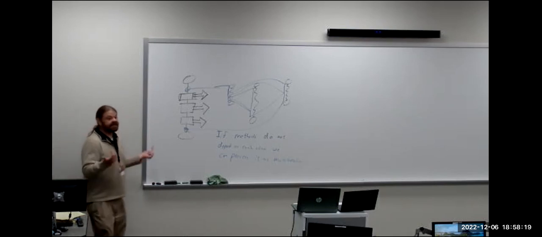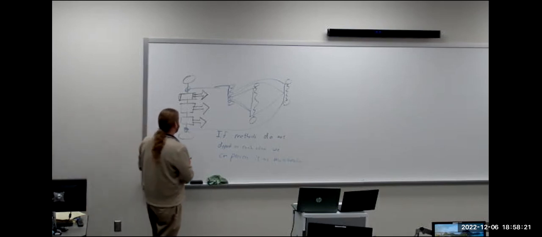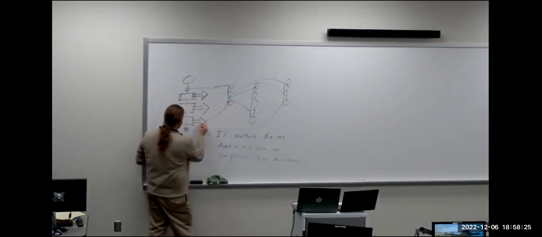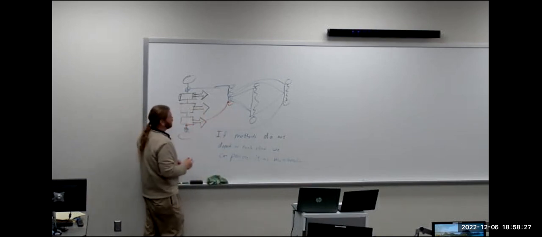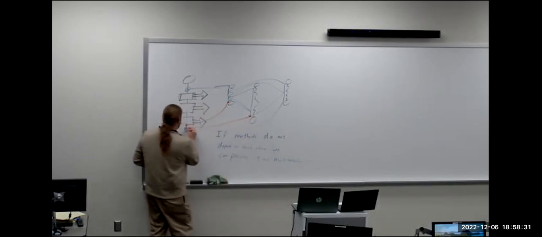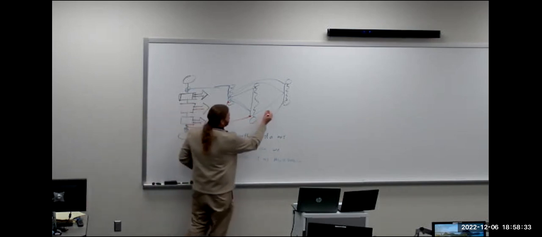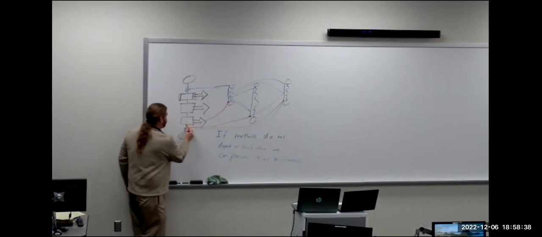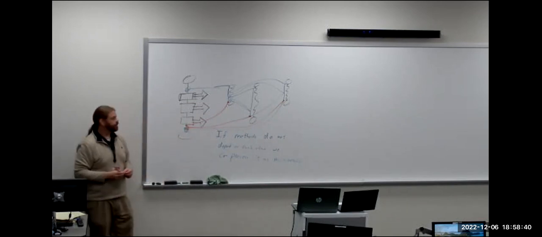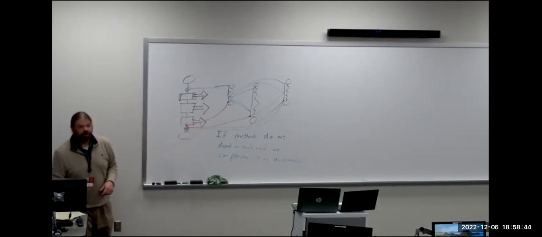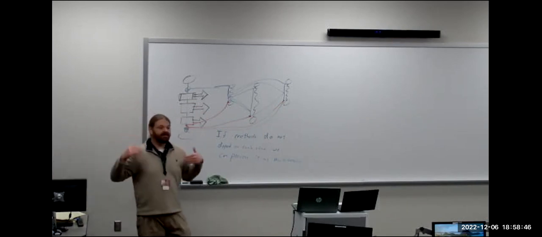Alternatively, they did not finish at the same time, right? This one finished first. So we could have got that one back first. And then this one. And then this one finished. So they're not coming back at the same time. So that's asynchronous multi-threading. We get them back at different times.